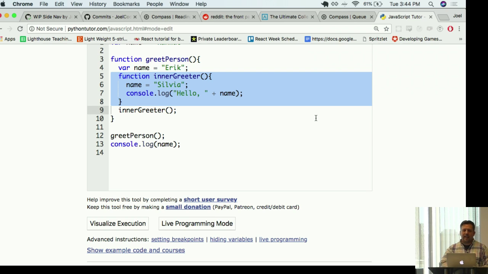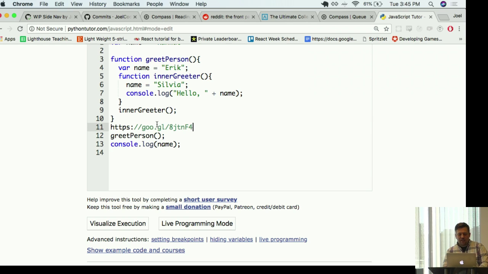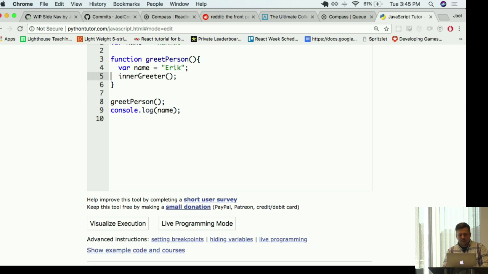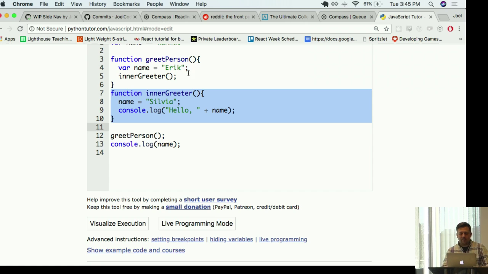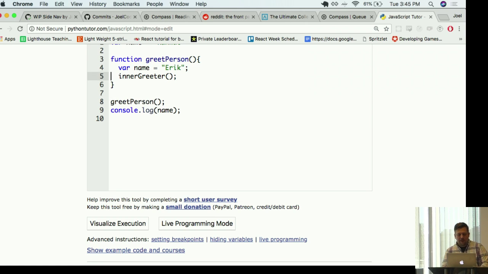It isn't just about the stack. It's also the fact that it's actually written in here. That's why it has things. So if I took this out, and this function inner greeter lived out here, in fact, let's put it up above.